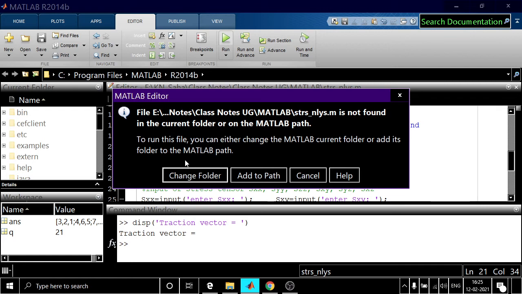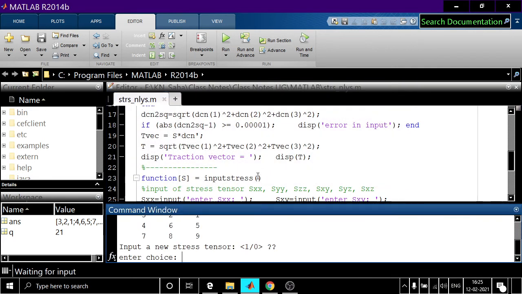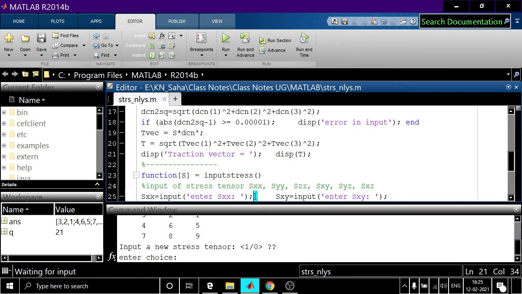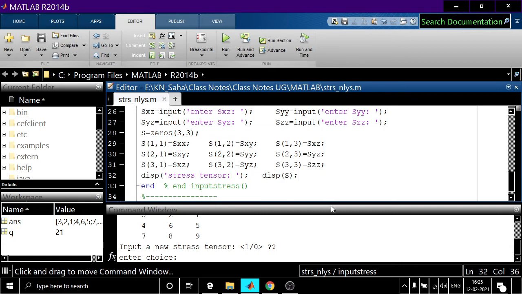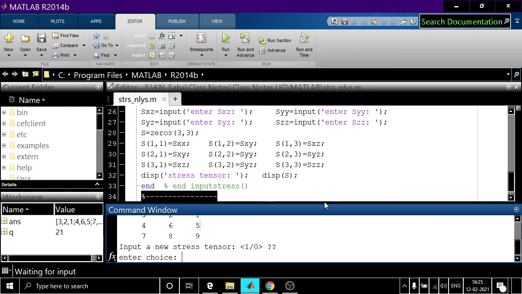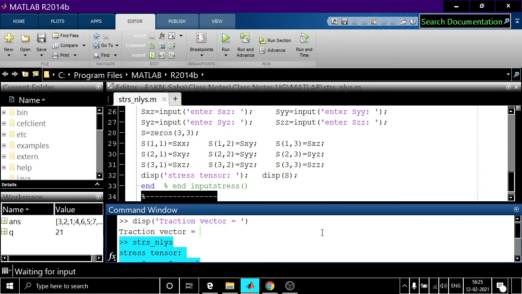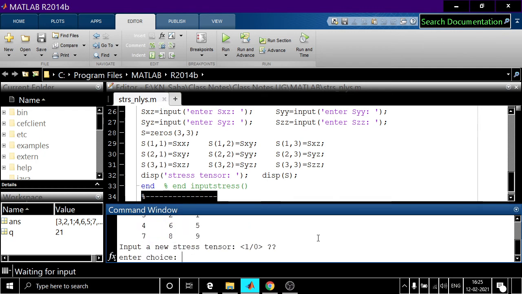Here it has come. We'll add it to the path. Understand what is the meaning of this. Now let us see. I should be able to change this partition.